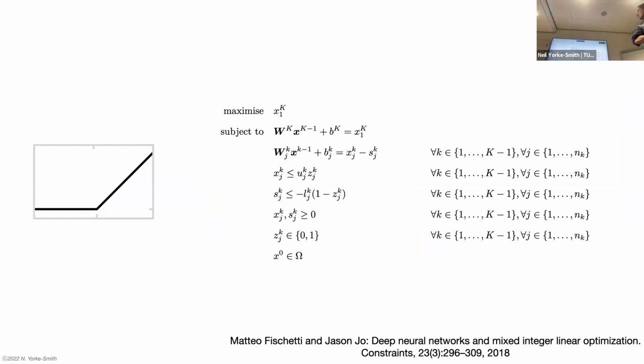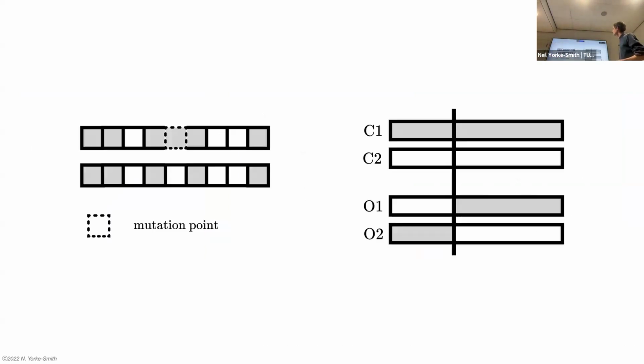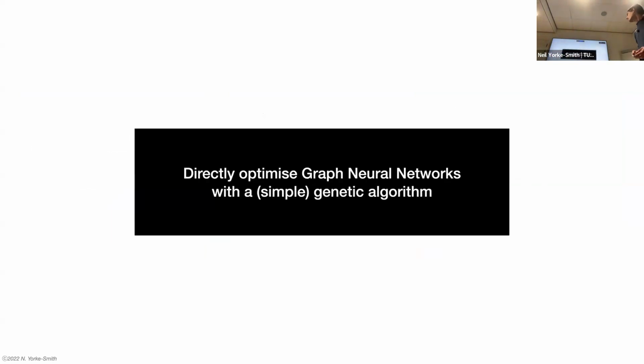Okay, so this is what we had before. Can we do something similar but put it into a genetic algorithm? Then we'll have two approaches, and we can compare the two approaches. The answer is yes. If you know GAs, it involves some mutation, it involves some crossover. Can we apply this technique? We can. So actually what we're going to do is directly optimize using a simple GA. And so now Tom has his own approach and a baseline to compare with. Very good. Should we also compare with using stochastic gradient descent? Yes, we'll do that too. Details of how this works are in the paper.